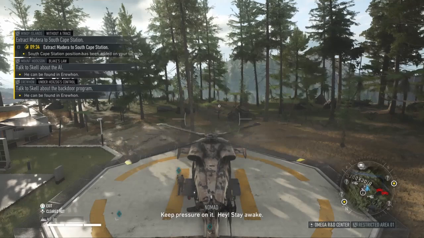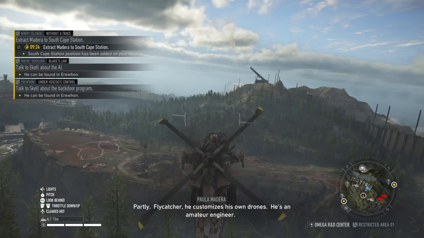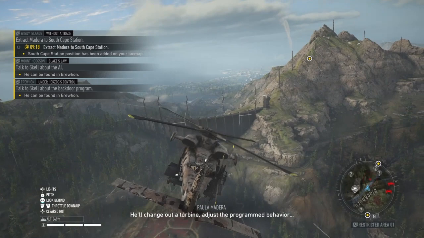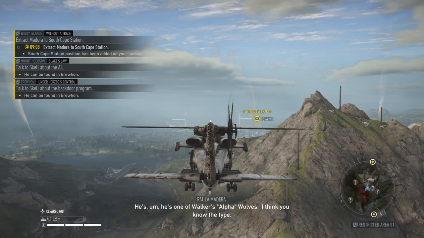I'm awake. Those nasty drones I just fought. Did you design them? Partly. Alright, let's go. Customizes his own drones. He's an amateur engineer. I don't think we'll make it on time, though. Adjust programmed behavior. Yeah. He's smart. He's dangerous. Flycatcher was my personal jailer for months. I think you know the type.